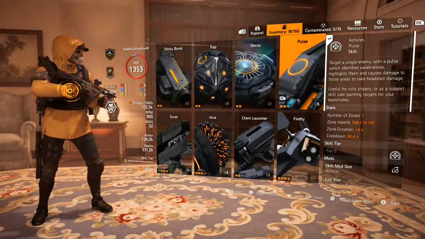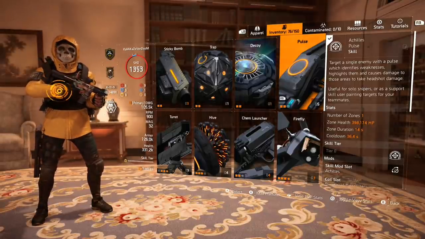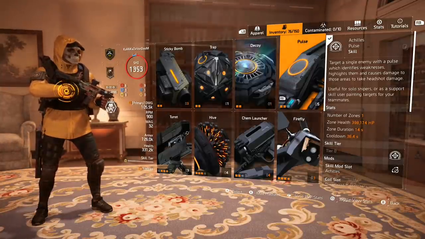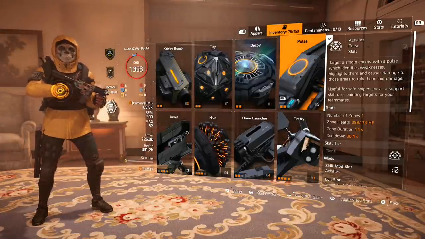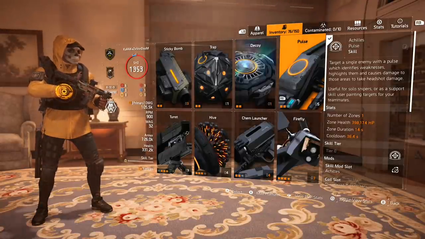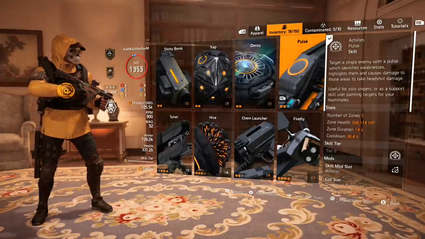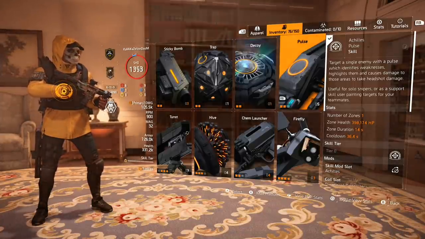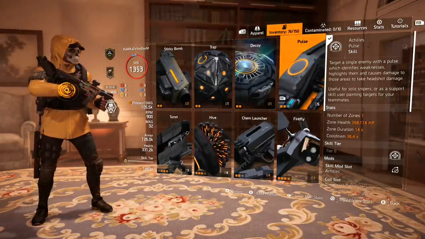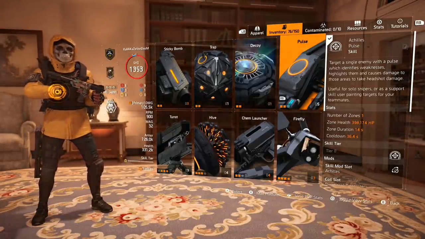Now one thing to highlight here is that this will only work on one enemy at a time. No matter if you are on tier 1, or tier 0 for this example, or tier 6 to overcharge, it is still only going to affect one target at a time. And let me explain. It says up here, the Achilles Pulse targets a single enemy with the pulse that identifies their weakness. This will highlight the weakness, and all damage caused to that weakness will become headshot damage.